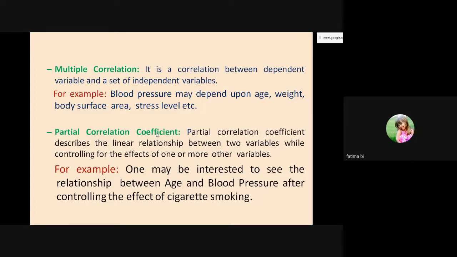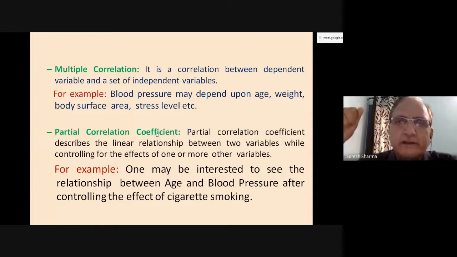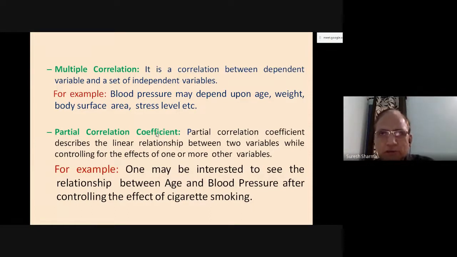So which type of test in my study? Paired t-test. Depending upon the situation, if your data is following a normal distribution, then you can apply paired t-test. And if data is not following a normal distribution, which I'll discuss today, how to check the normality of the data, then we have to go for the non-parametric test. And that non-parametric test is called Wilcoxon matched pair signed rank test. So you have to apply that for the post and pre situation. Yes, please. I'm happy that you have asked some questions.